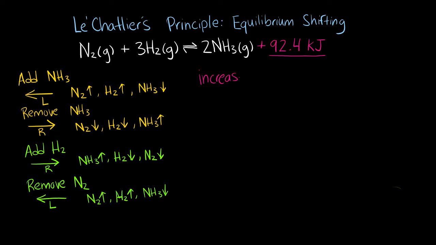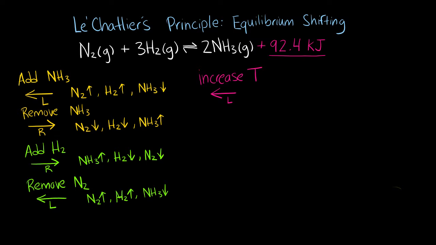We increase the temperature. If the temperature increases, what will happen to the reaction? Will it shift toward the left and create more reactants, or will it shift toward the right and create more products? This reaction is exothermic, which means that if you increase the temperature, it's going to shift toward the left. And that's the same reason behind increasing the amount of NH3. If you add NH3, like we did right here, then the reaction shifted toward the left because you added something that was being produced.